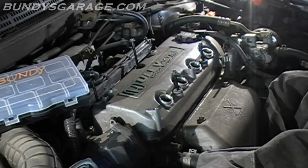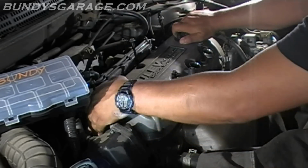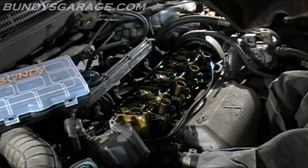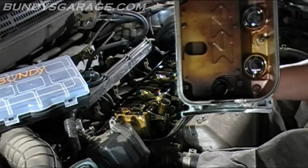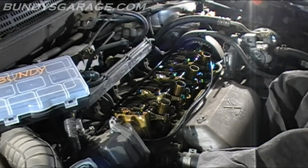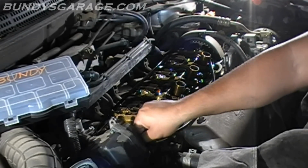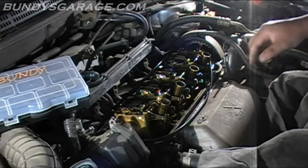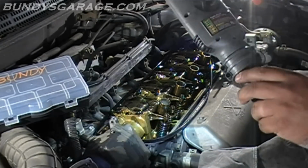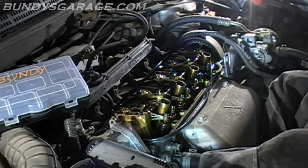Okay, all 5 bolts are up. There's nothing in the way. Let's see if I can get this thing up and out. There we go. Doesn't look bad. Too bad the gasket stayed. Pull that up. Looks like there is some RTV in the corners. So go ahead and pull that up. I'm gonna have to get a new gasket.